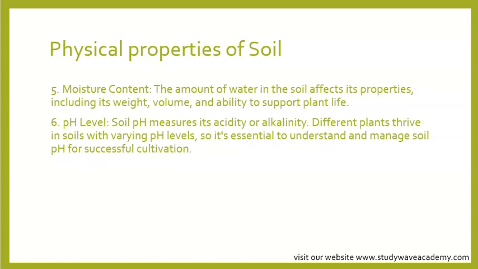So understanding these physical properties helps farmers and gardeners to know how to use the soil for farming, gardening, and other purposes. It's important for growing plants and taking care of our environment. Do we understand? These properties are crucial for activities like farming, gardening, and environmental management, as they help us make informed decisions about how to use and manage soil effectively. Okay? So these are the different characteristics or qualities of soil.